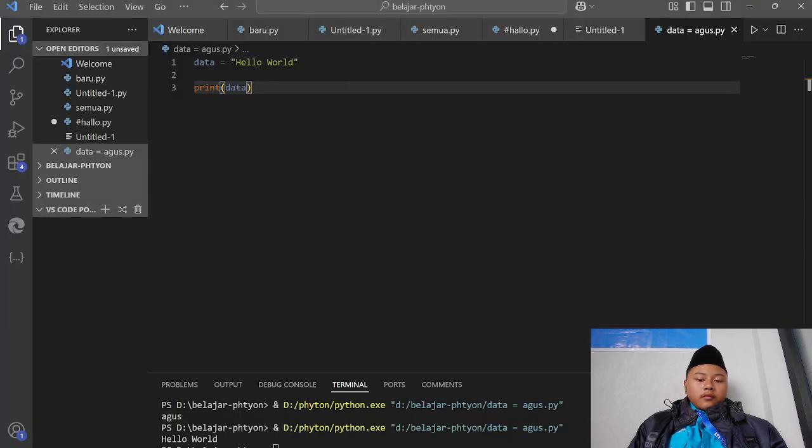Also in Visual Studio Code there are many things you can do. Well, let's make a sample.